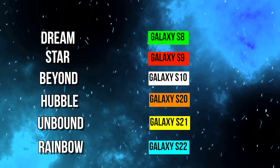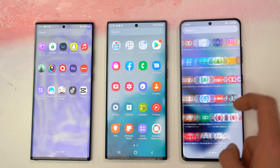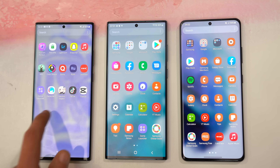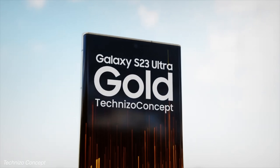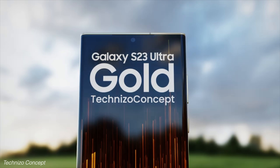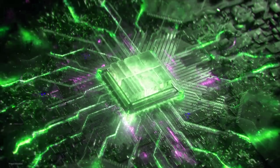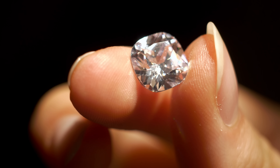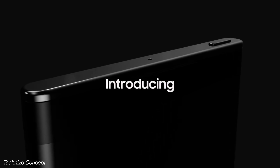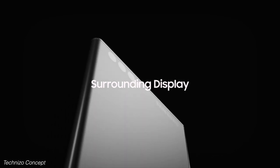Taking this history into consideration, these codenames are definitely not as random as you think. So what could be the meaning behind Diamond? This could indicate a massive design change. If you look at the Galaxy S22 Ultra, its front design is almost identical to the two-year-old Galaxy Note 20 Ultra. Samsung might reinvent the look of the Galaxy S23 Ultra. If you notice the shape of a diamond, it has all sides curved — does that mean we'll see a quad-curve display on the S23 Ultra? There might be a little bit of possibility of that happening.